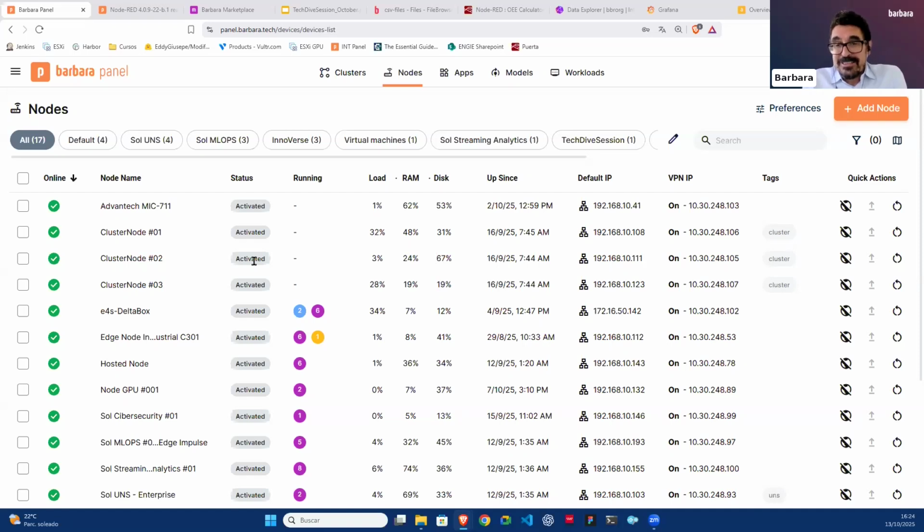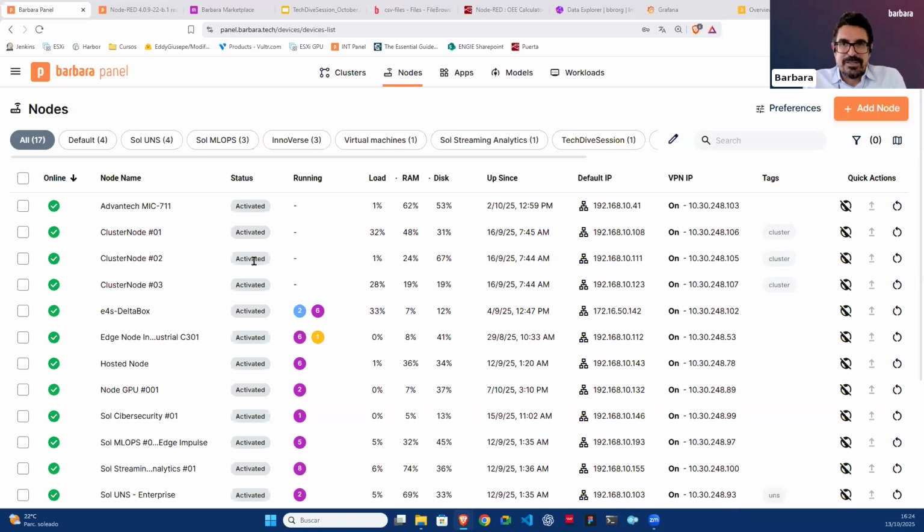So if that is a requirement, I cannot deploy just a single node-RED application on a single edge node, because if my edge node breaks or has any power supply problem, or something happens to this edge node, the service will be interrupted, obviously. I cannot control that. So how can we avoid this kind of situation? How can I guarantee my user that the services will be running 100% of the time?